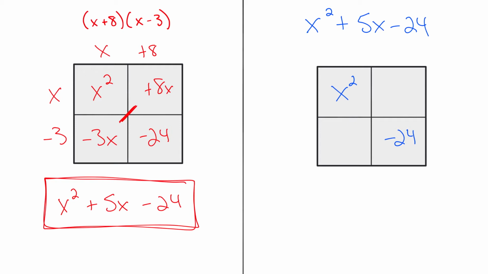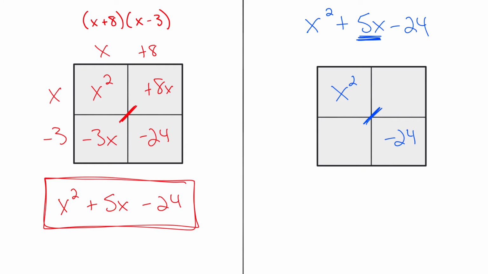Here's what makes this different than the last lesson. We don't know what goes in these two boxes. What we do know is whatever ends up in these two boxes is going to have to combine together to get us a positive 5x. That's our only hint as to what those two values are. Now this problem is not too difficult, but it's still a bit of a challenge. Lastly, because this is negative, I know that whatever number goes here and here are going to be opposite positivities. One's going to be negative, one's going to be positive. That means the numbers in these two boxes are going to be opposite positivities. That means I'm looking for two numbers that have a difference of 5.